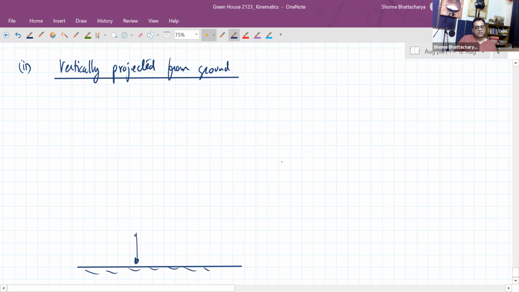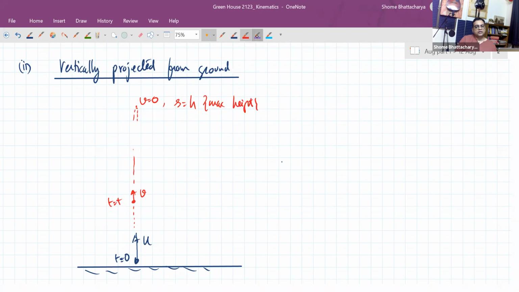So let's say we throw something upwards with a velocity u at time t equal to 0. So what we'll observe is that as it's going up, after some time, if it reaches, let's say here, with a velocity v upwards, you can see v will be less than u, and it will continue going up. But at some instant, because it's decelerating, its velocity will become 0. So when it reaches this point where the velocity has become 0, the displacement has become what we call the maximum height. So it's not going to go further. And from there onwards, it's going to start coming down.